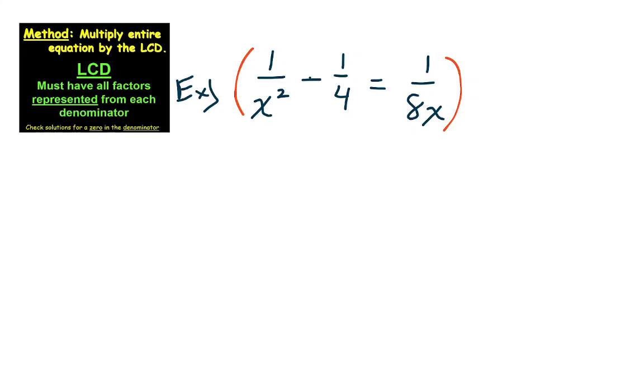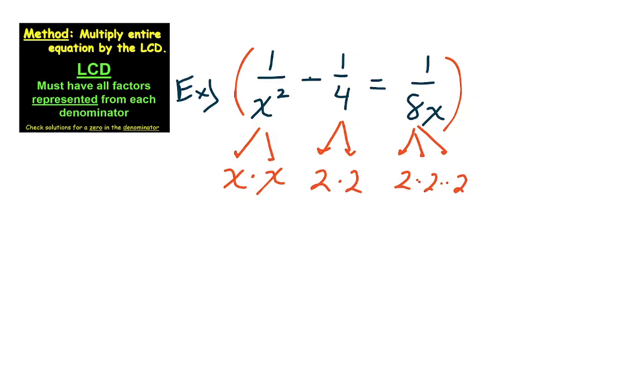Now what we need is to think about the factors of each denominator. Now the factors of x squared would be like x and x. Okay, so I actually have an x and another x. How about the factors of 4? When we say that, we mean like the lowest prime factors. So we break it down to its prime factors. Yeah, when you think of the number 8, it's not just 4 times 2, but again, if I break it down to its prime factors, it's 2, 2, 2. Actually also have an x that we should make part of that.